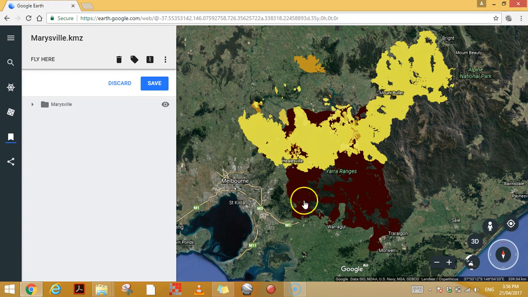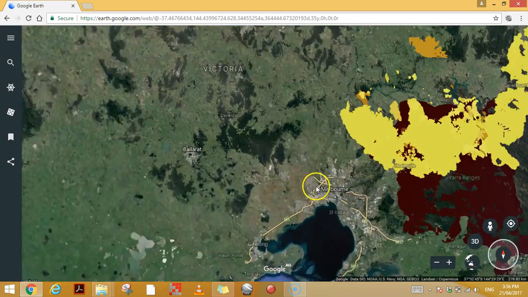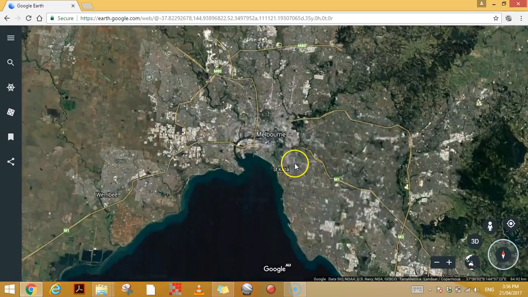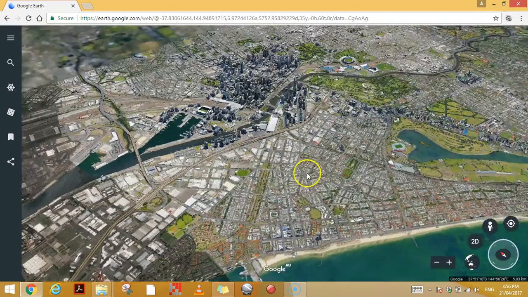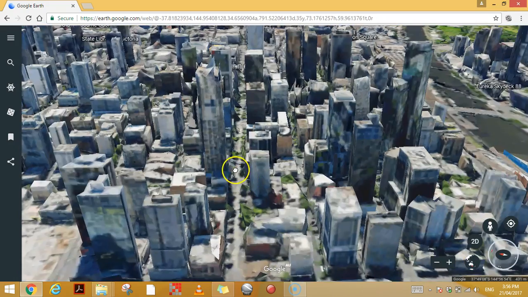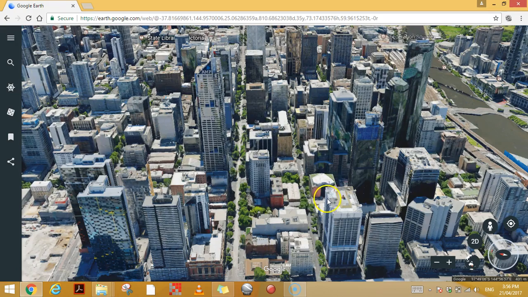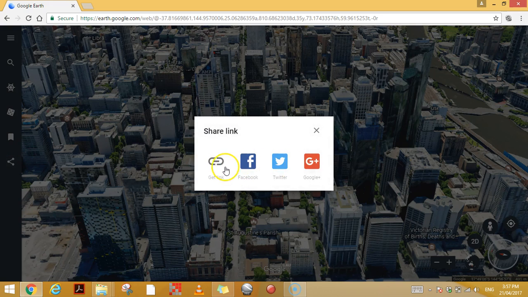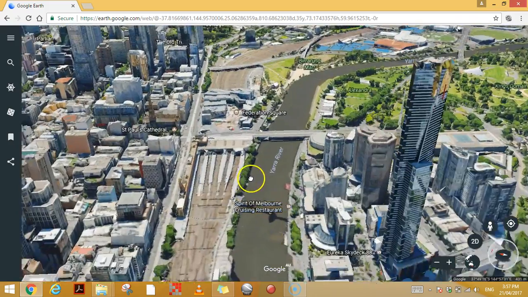And let's say you really like this particular, well, actually, I'll just close that. Let's say I want to zoom in on the city of Melbourne. And I want to get my 3D view of the buildings here, of the skyline, and we'll just wait for it to load up a little bit. Let's say you like this view in particular and you want to share this one with a friend. Well, you can go to this feature here and you can share it on Facebook, or you can get the link and send it in an email. Yeah, so it's really good for sharing between students and between teachers.